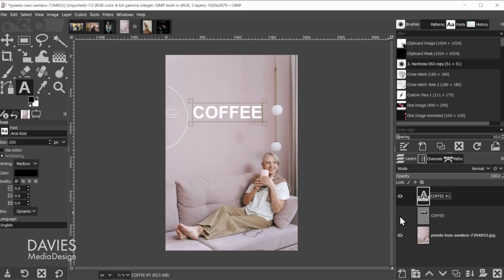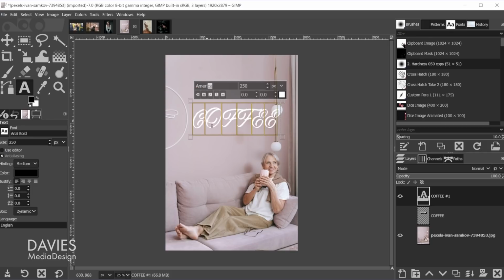So I can hide this, for example, and you can see now that effect is gone. And if your little text editor box doesn't pop up at first, just click on a different tool and then come back to the text tool. So now you'll see we can do whatever we want to this. Let's say I want to change the font. Let's go with the America font. So now I've got a brand new font on here, Control A. Maybe we increase the size of it too.